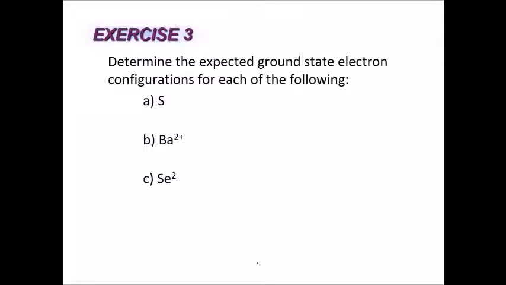Now, what I would like you to do for exercise 3, I'll give you a couple minutes, write the expected ground state configurations for sulfur, barium, and selenide. You can use the noble gas configurations if you'd like, but realize these ion ones are a little bit more tricky when it comes to those noble gas configurations, since they end up having the same configuration as a noble gas. You might want to make sure that you write them out with the longhand. So go ahead, take a moment, give you like 2 minutes, go ahead and practice.